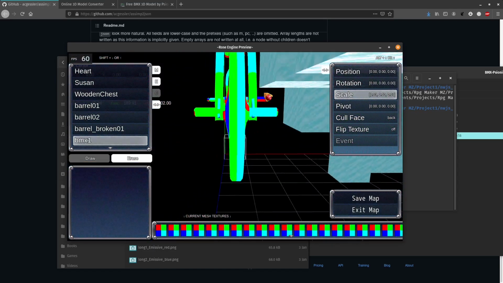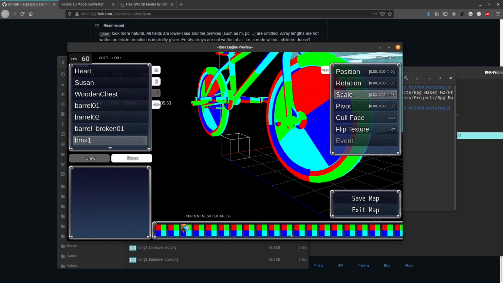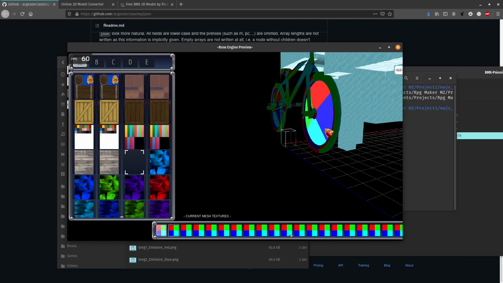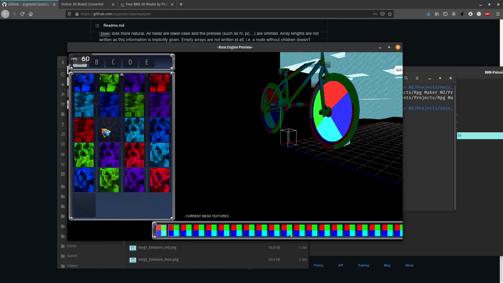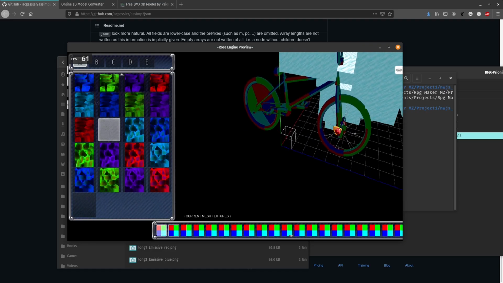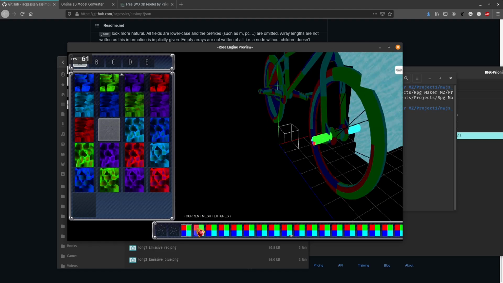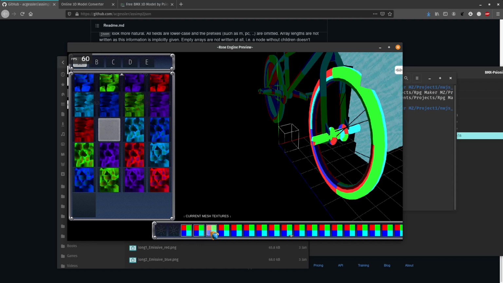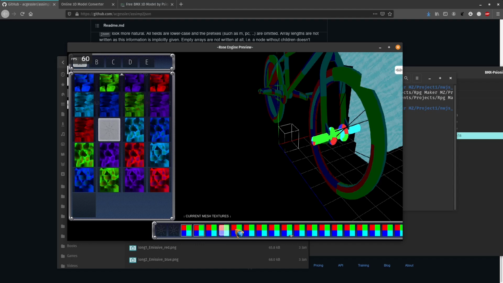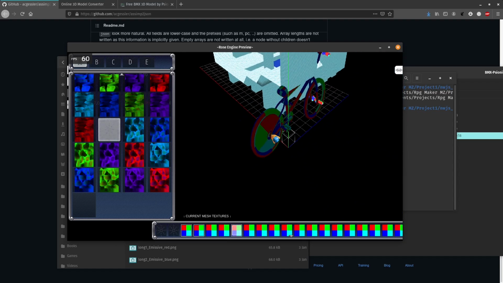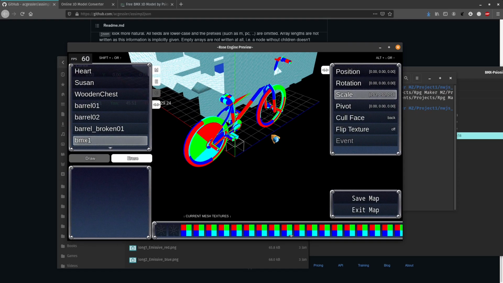And since we already added our spokes into our modelTextures folder, I'll add that here. Just scroll down till you find your image. And there we go. You can do the same for the back wheel. That's one of the good things about the Rose engine: it shows you what mesh you're currently working on. That way you know what you're applying texture to. So it's really easy to follow what's what when you're doing this. But yeah, that's pretty much all there is to it.